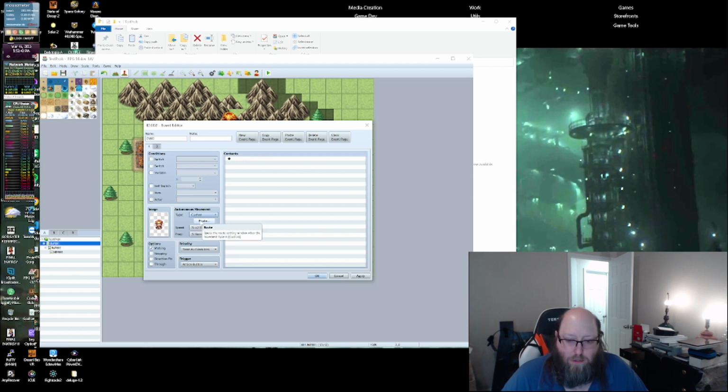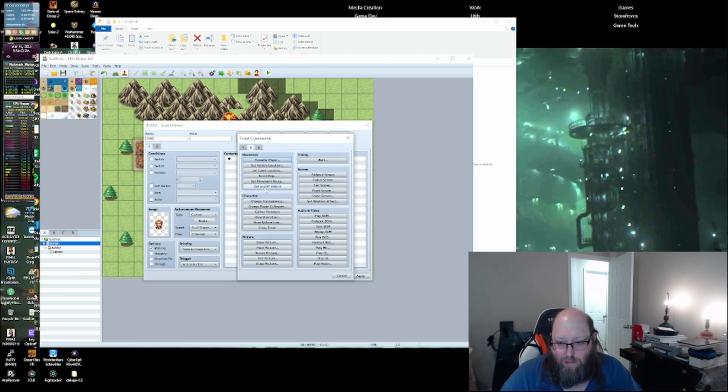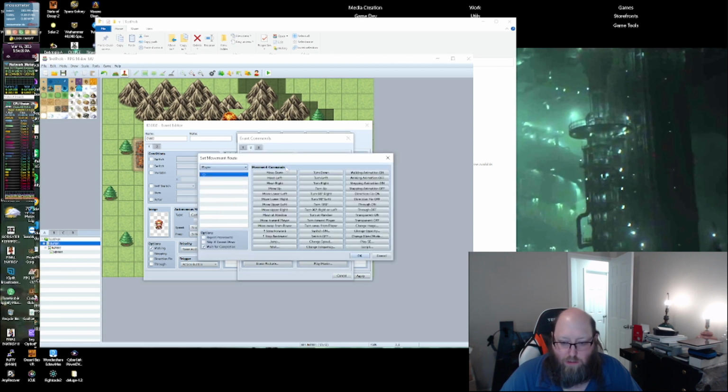It's mainly for characters that should have specific routes, like maybe if they're on a patrol, or an enemy that you can have react to the player being in their sight range. Otherwise, if you're dealing with cutscenes, you should use the move route event command from page 2 instead, because that allows you to set up move routes for any event you want within the cutscene.